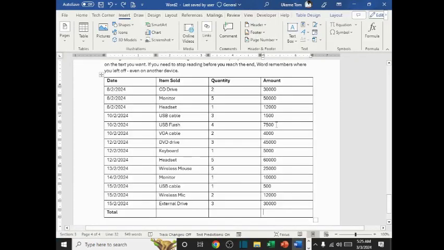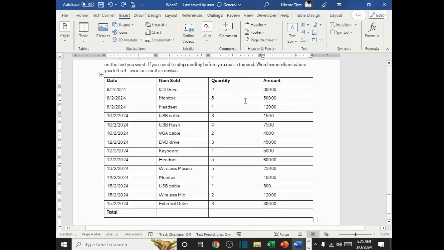I'm using Microsoft Office 365, a lifetime licensed Microsoft Office package, which gives me access to all the features that Microsoft introduces. Every time they bring in a new feature, it will automatically be added without me having to update. So that's the beauty of having Microsoft Office 365.